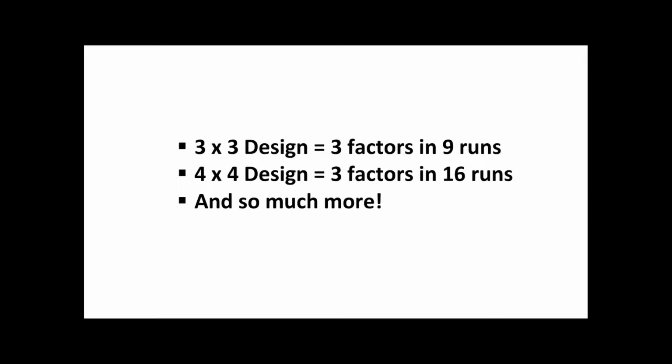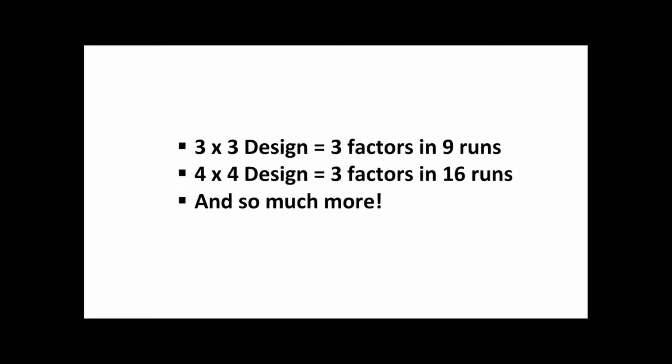So, for example, for a Latin square design, you could have a 3x3 design with 3 factors, and you can complete that in just 9 runs. Or you can have a 4x4 design of 3 factors and run that in 16 runs. Obviously, there's a bunch of different configurations, but this is just a couple of ideas that I listed.